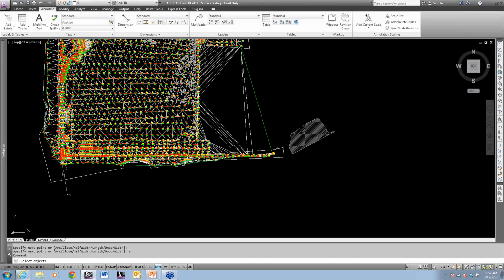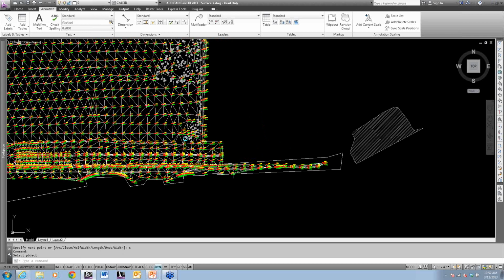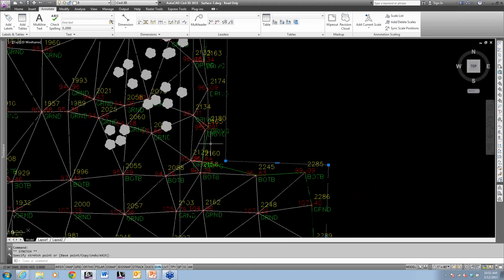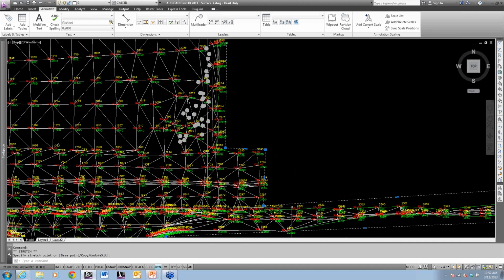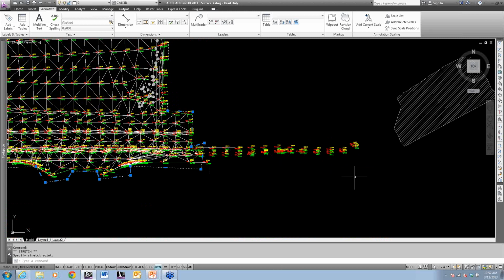And I add that polyline to my surface as a boundary. And I get the same result. Oh no, I got too aggressive in this area. Not a big deal. All you have to do is edit the boundary and the points come back. Oh, I don't like this in here, so I just start editing my boundary. I don't want any of that. And my surface changes. And with the new grips on polylines, it makes this really easy to do.